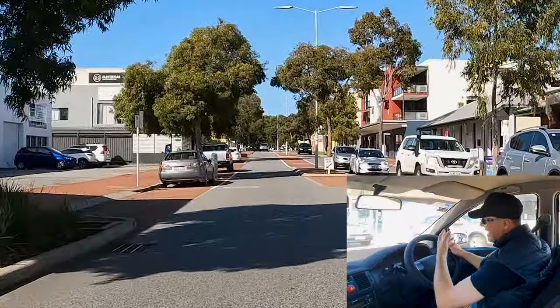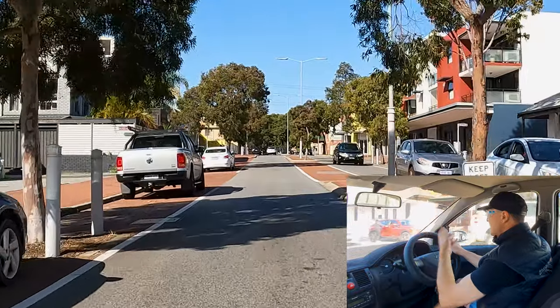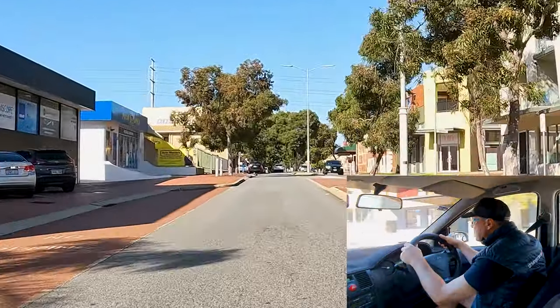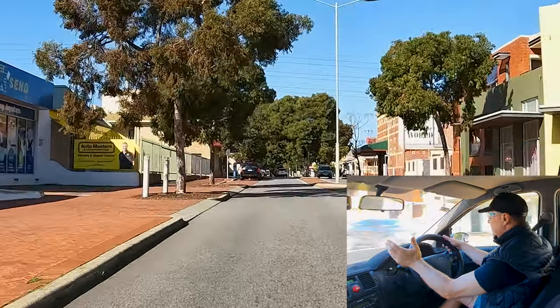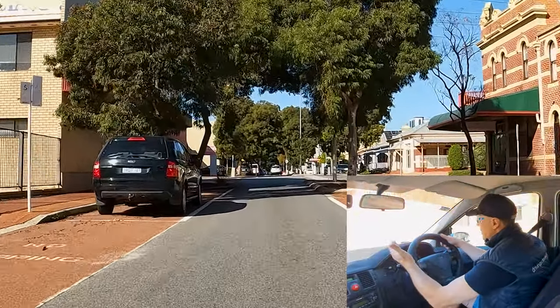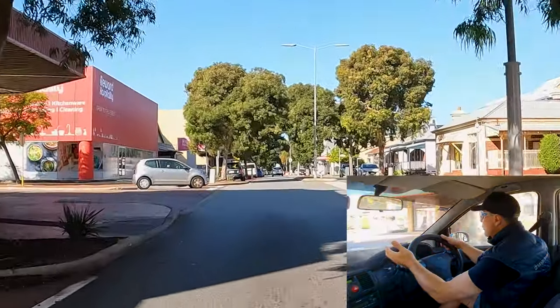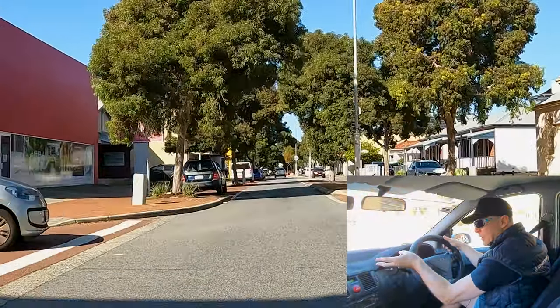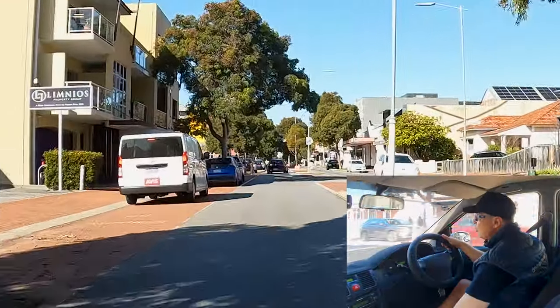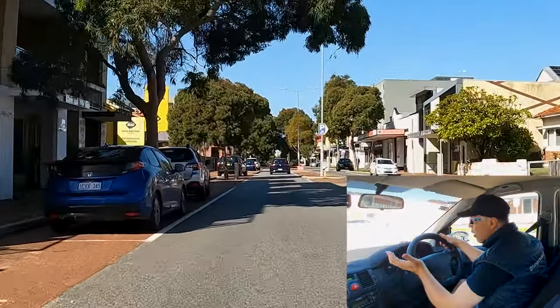In West Perth, within a 2 kilometer radius, you have about 7 separate traffic lights where you can practice this. Do not practice this if you are unfamiliar with the rules and procedures and what's safe and not safe to do, without a professional instructor who has dual controls and can effectively operate them.